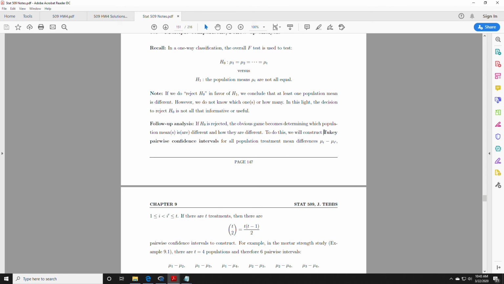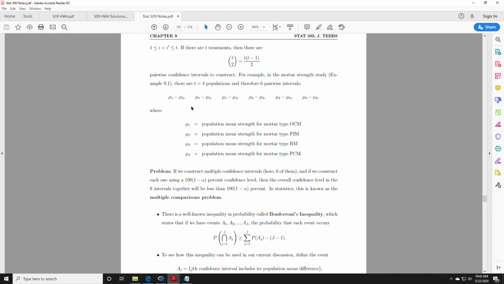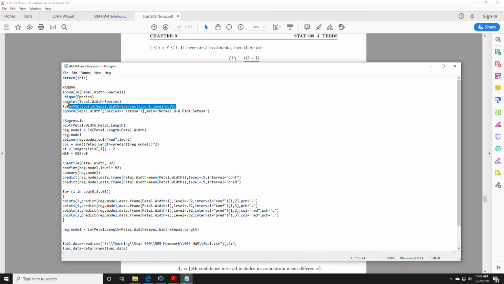So what this Tukey procedure does is it basically sets the confidence level higher for each individual confidence interval so that overall we are 95%, or whatever confidence we want, confident of all of our decisions. Okay, so it's going to do a confidence interval for each possible pair of means. Okay, the rest of that is not as important. Okay, and so to do that, we do this line here. And if I look, a lot of this stuff doesn't need to be modified. We can see confidence level 95%. And I can see, again, I'm dealing with sepal width across species.